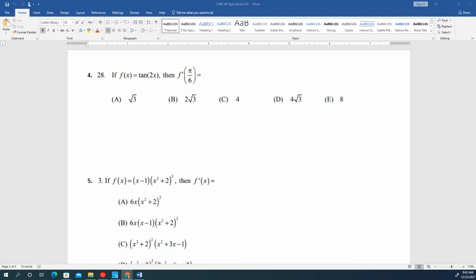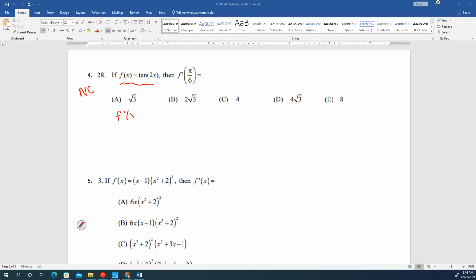Okay, we just have a few multiple choice and then a few more. I don't think it should take us that long. I won't talk that much. Okay, we'll just kind of do the problems. Here's my function. This will be on a no calculator part. They want us to find f prime of pi over 6. So you just start by finding the derivative.